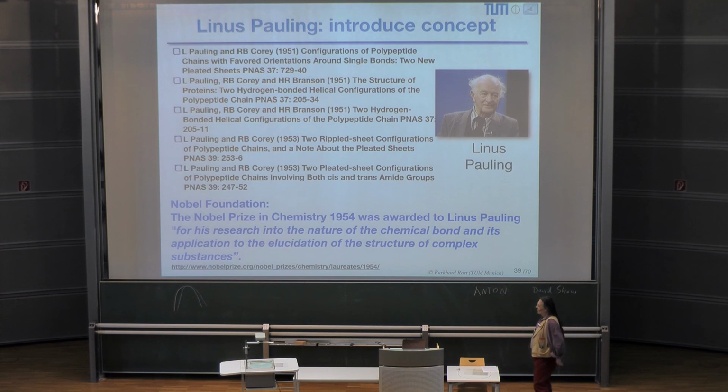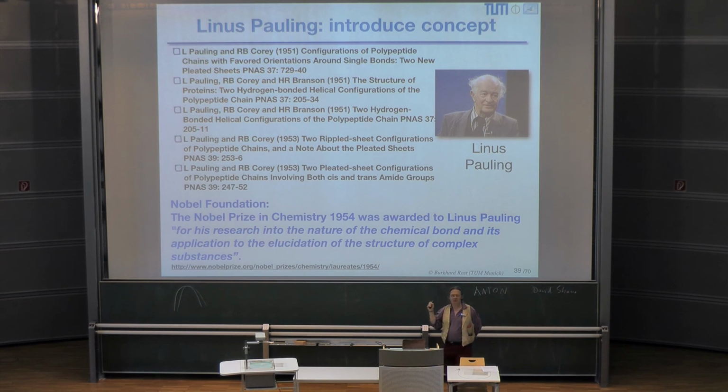So when you're a member of the National Academy of Sciences in the US, you have the right to publish 2 papers per year. This has changed a little bit, but essentially you can publish whatever you want, unreviewed in some sense, in a peer-reviewed journal. And that is a special privilege that the selected few have. Linus Pauling was one of those. And he published all of these papers, and all of these papers described secondary structure, and different types of secondary structure.